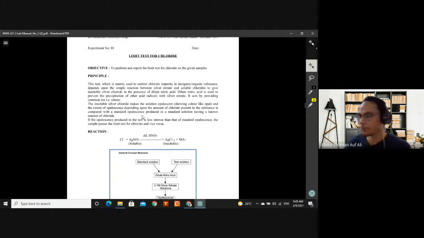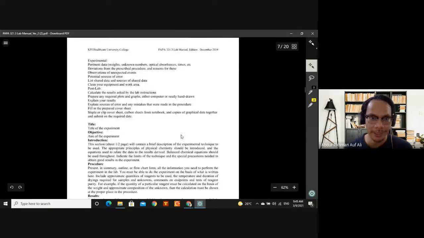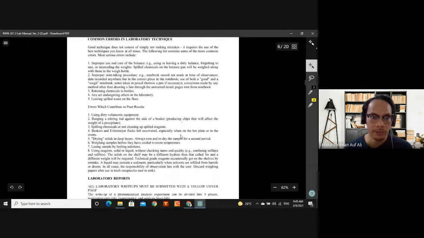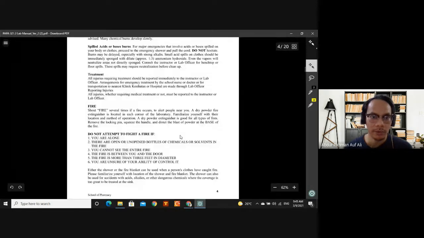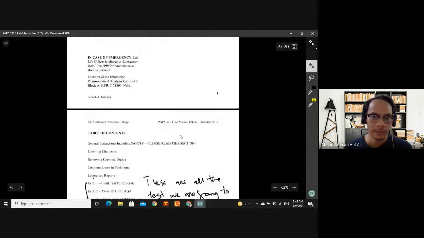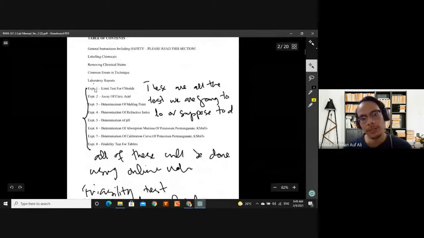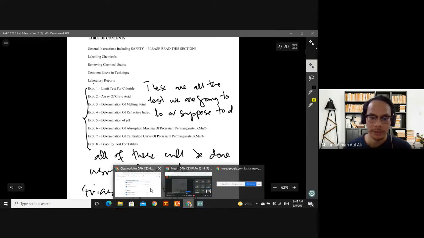Okay, and that 20% will come from your lab report lah. And that lab report is this Google Form assessment. So kita ada 8 test kesemuanya, 8 experiments. So 20% will be coming from mana dia that table of content. That 20% will be coming from all of this assessment of these 8 experiments. So make sure kamu jawab and submit all of those Google Form assessment.